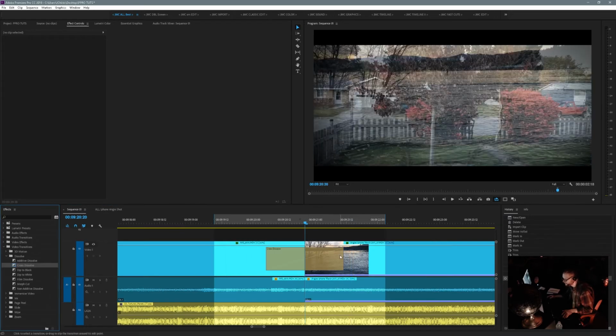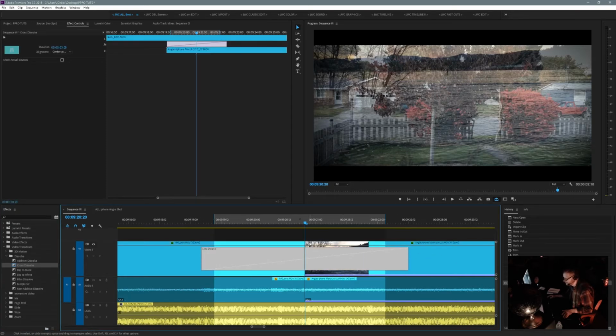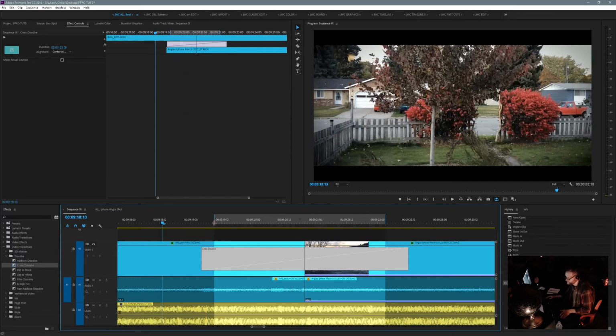We could put that cross dissolve and pull it, but it's going to stop at the hard end of this clip. In other words, we can't go past that because the hard end of the clip is over here on the left somewhere. So this is a very, very slow cross dissolve. You can see that it goes beyond our loop markers.